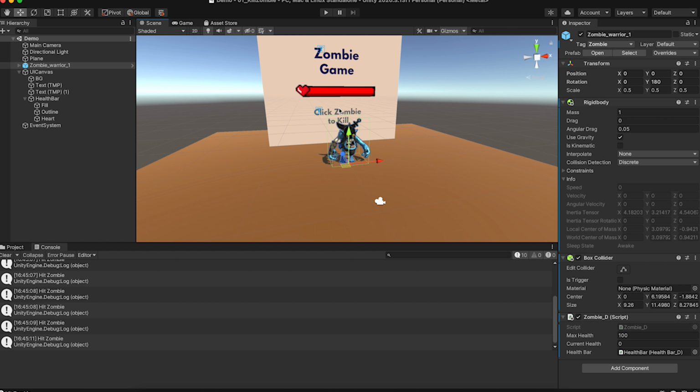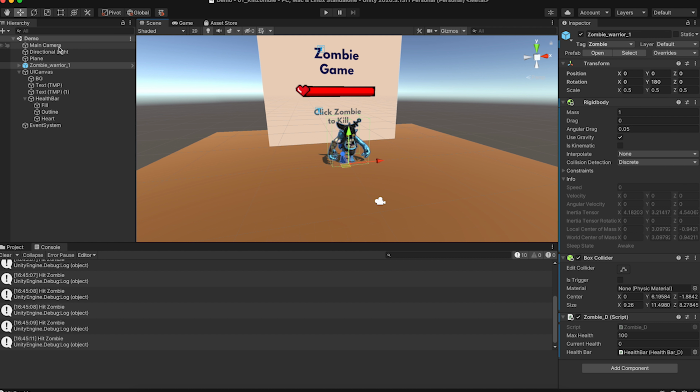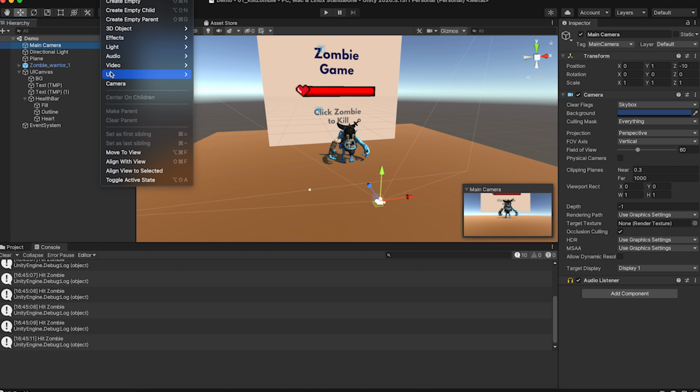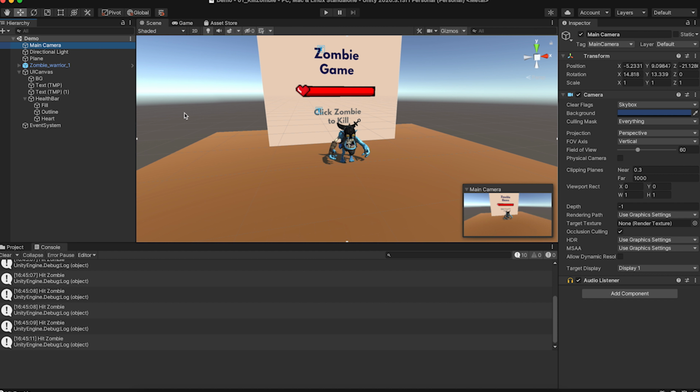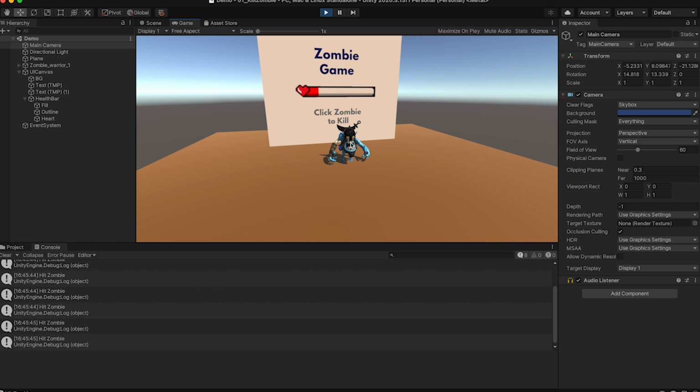So maybe like this view. I would click this one, main camera, and then go to GameObject, Align With View. Okay, so let's test it out again. Click, click, click, click, gone.